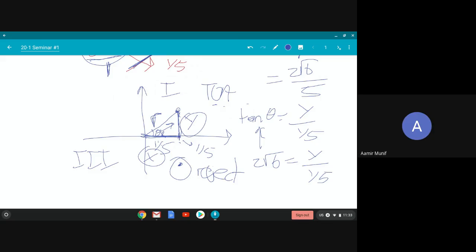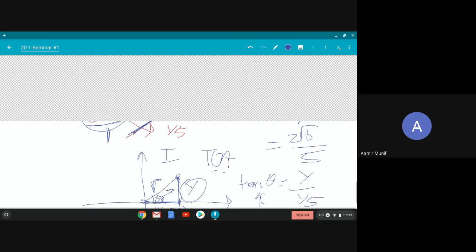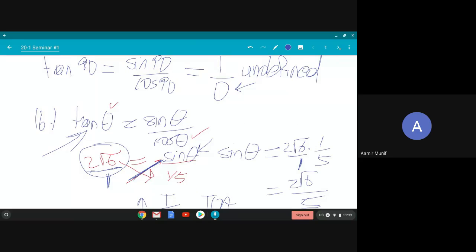But I would just avoid doing it this way altogether and just use this special identity. That way, I think it's much easier. Any other questions? That was the only one from me.